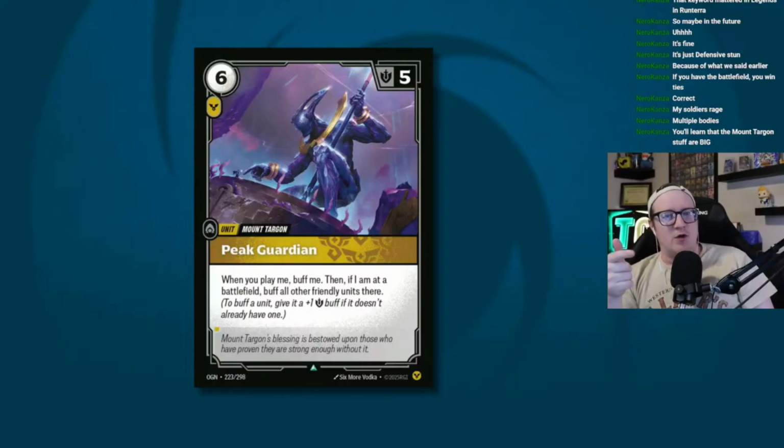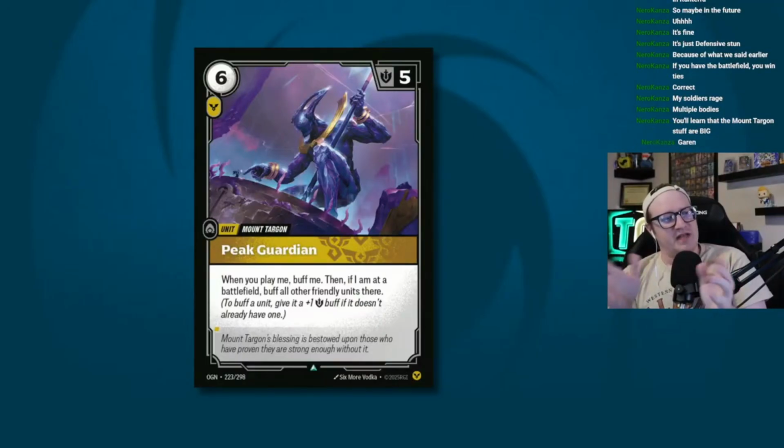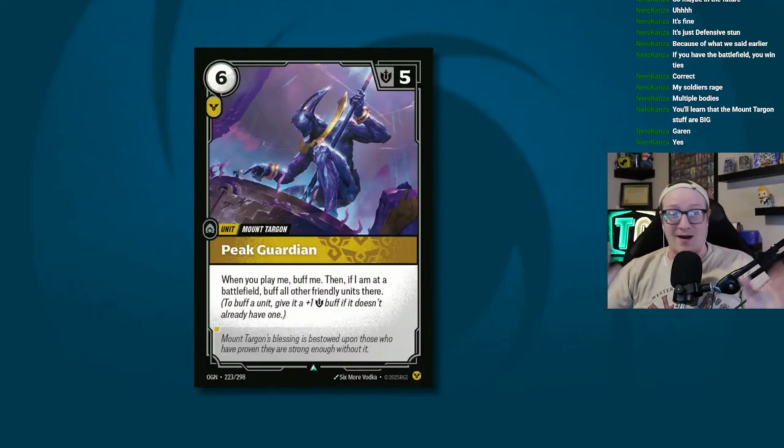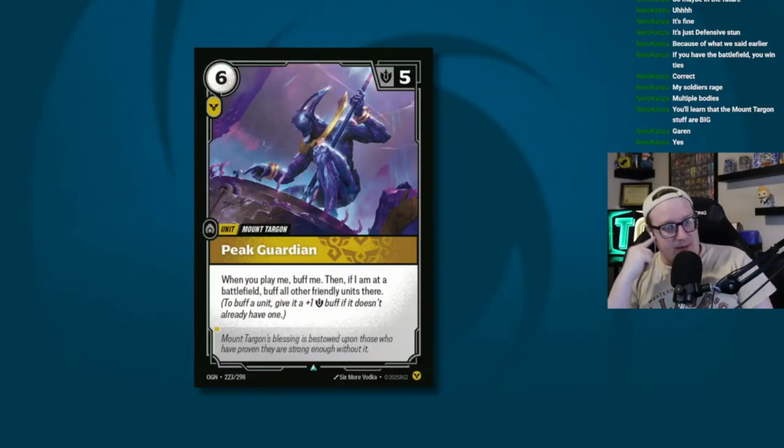Especially with, like, who was it, Darius? Not Draven. If I conquer with 4 guys, draw 2. Darius? Is it Darius, right? Garen. Darius is the bad guy version of Garen, right? Am I misremembering? I think Garen might actually really like Peak Guardian, because you come in, you get all the things, and then you go, all right, I won the battle, I draw my 2, buff everybody here, we're feeling good about it. That probably feels great.